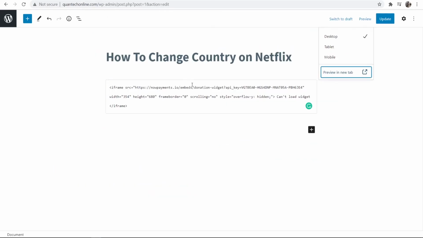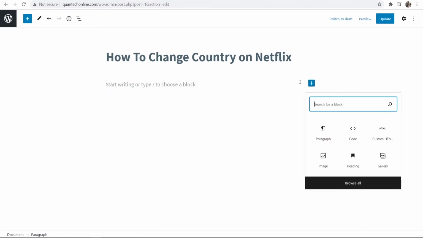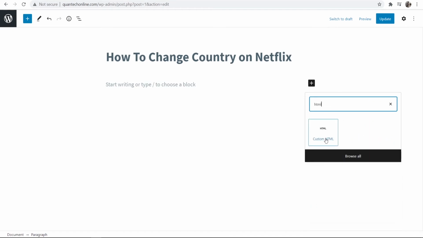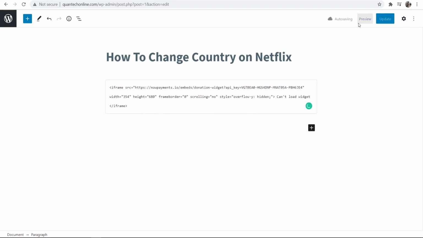which you can go ahead and copy to the clipboard. Then once you've done that, you can go to a post or a page inside of WordPress. I'm just going to delete this one. You then want to add a new block here. Go to the search engine, type HTML, and we can add here custom HTML. You can then go ahead and paste in that code. And then if we just preview it, everything should be working.